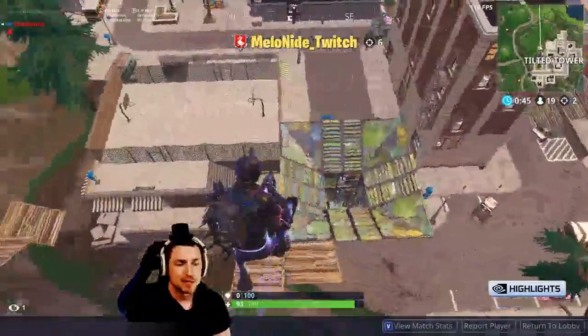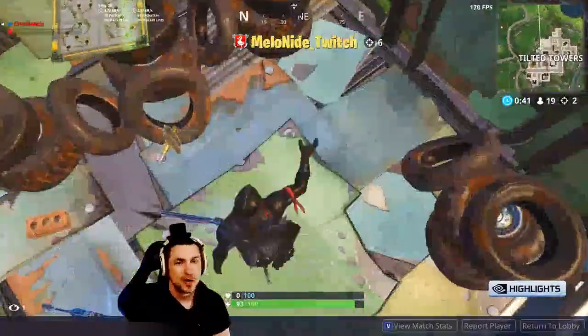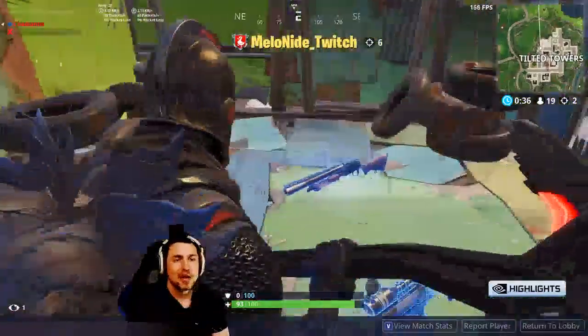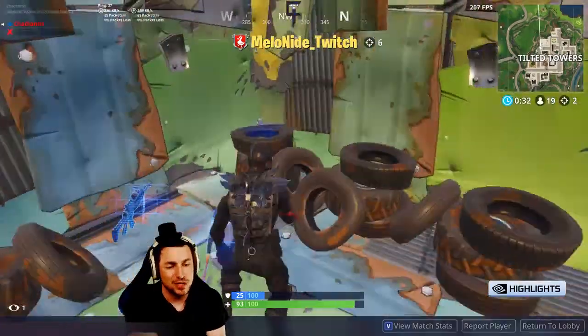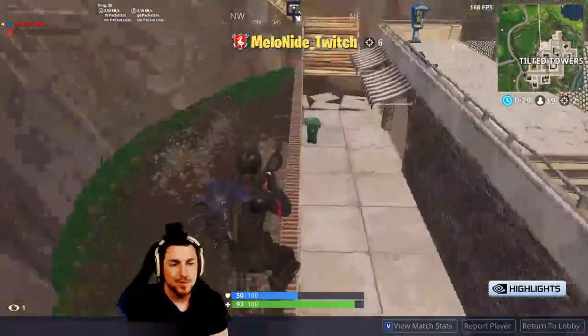Mellow Knight Twitch using the balance pad, very smart, can quickly get over to this loot. This other person probably dropped, maybe find some mini shields. He does. Great job, Mellow Knight Twitch, for quickly going out ahead and getting some shielding options. Way better situation now for Mellow Knight Twitch.